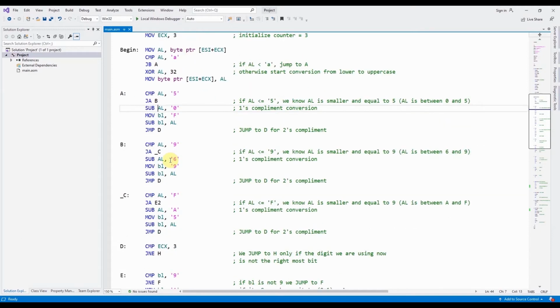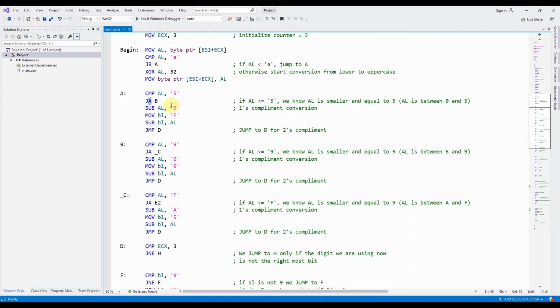We split this part into 3 different sections, A, B, and C. You can see here 0 to 5 will be executed here. If that's false, we jump to B.